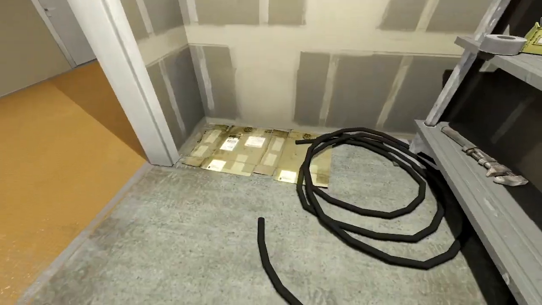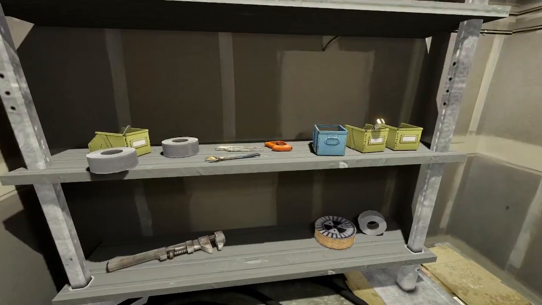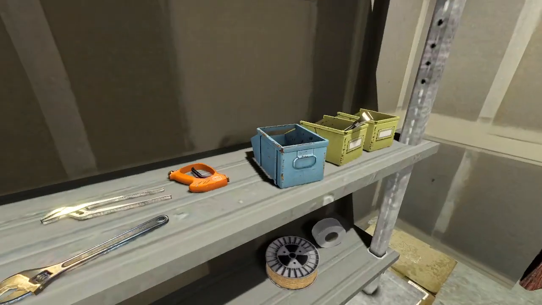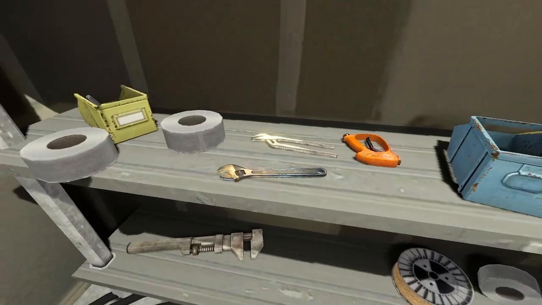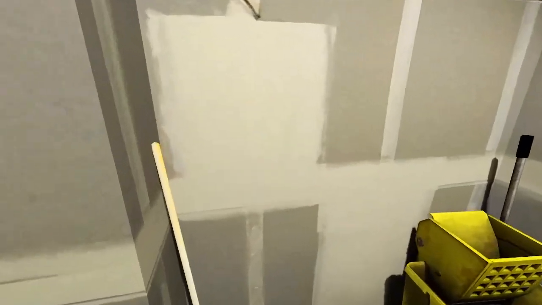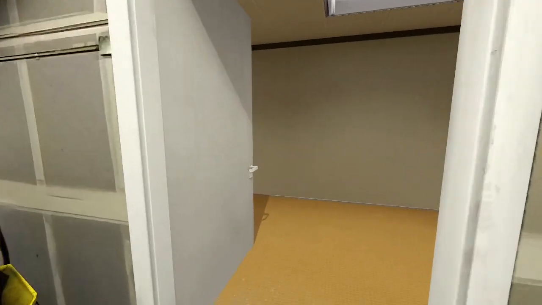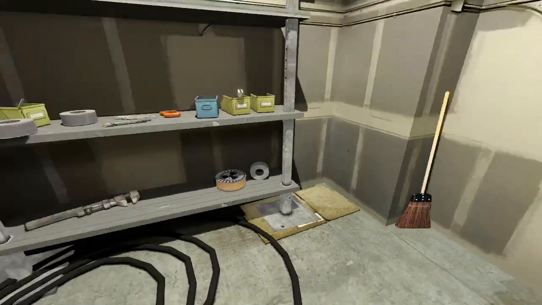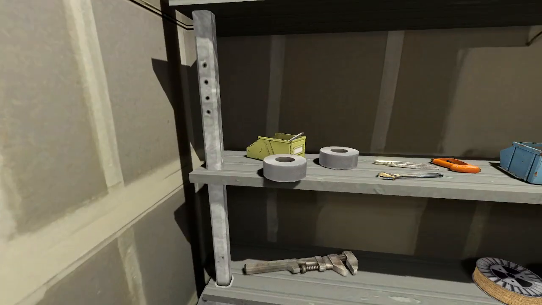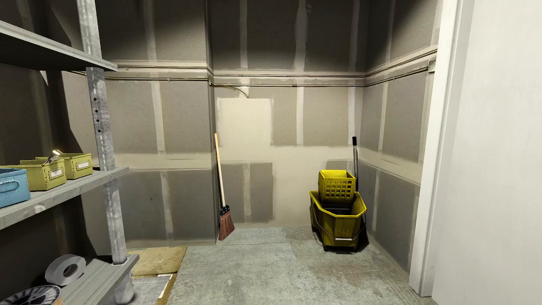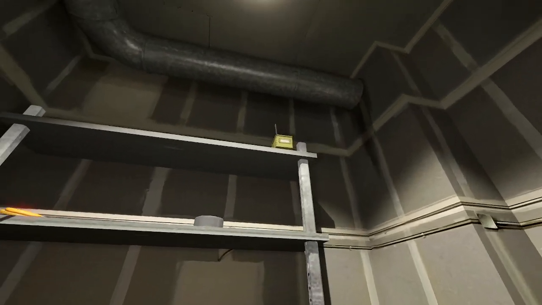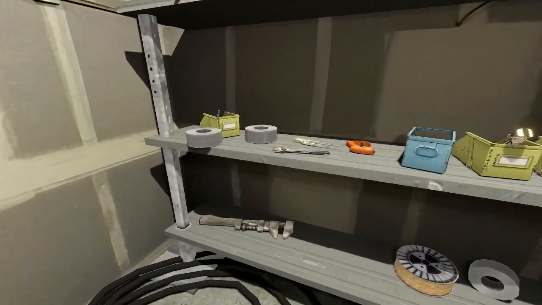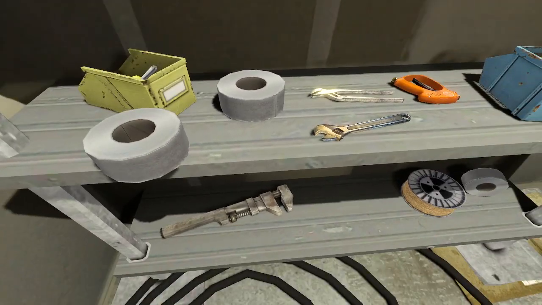Stanley stepped into the broom closet, but there was nothing here, so he turned around and got back on track. It's a very nice broom closet. There was nothing here. No choice to make, no path to follow. Just an empty broom closet. No reason to still be here. Well, except that there's some very nice duct tape over here. I'm quite fond of that.